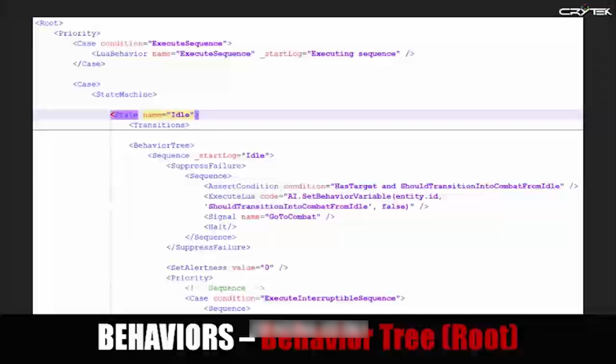In this case, for example, you have execute Lua. This is a kind of global thing that is in the AI system. You could just execute some Lua script. The set alertness node is really specific to the fact that we use the old perception system. The perception system could expose this node when it's there. If you delete the perception system, it could just not be there anymore. It could give you an error saying, hey, you're using a node that is not supported anymore, and this behavior tree cannot run.